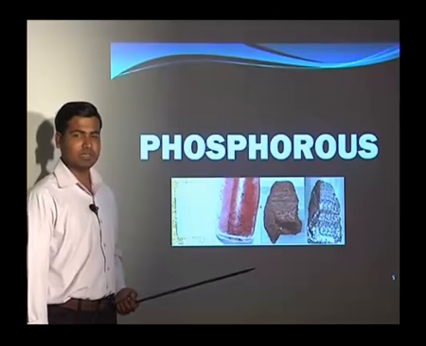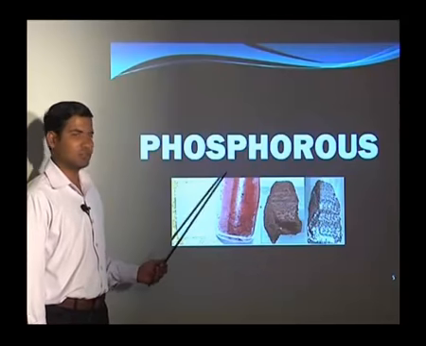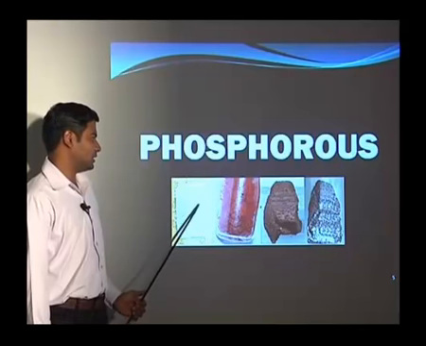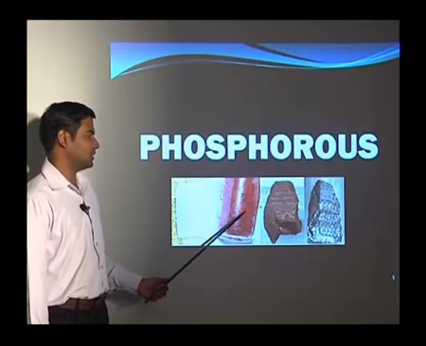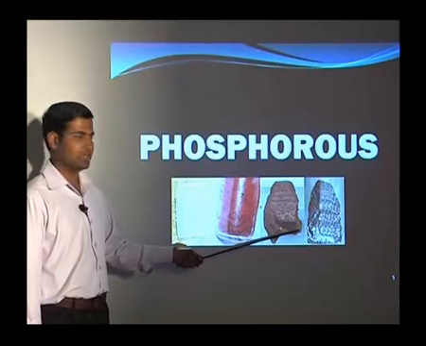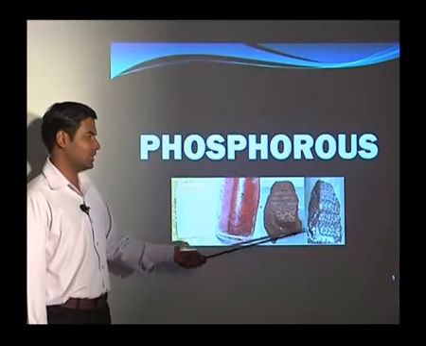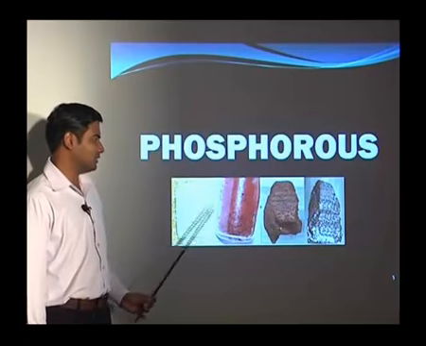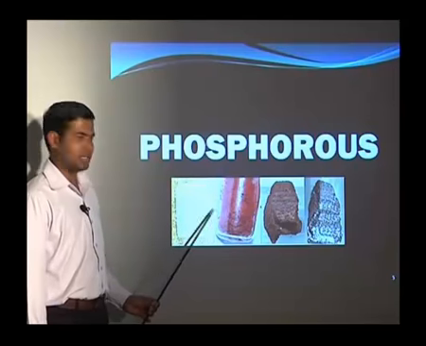In the phosphorus industry, the first thing we will discuss is the elemental phosphorus. You can see it is obtained as yellow phosphorus and red phosphorus. Also we can find other types of phosphorus in very trace forms, like brown phosphorus and dark colored phosphorus, but mainly we will discuss the yellow phosphorus and the red phosphorus.